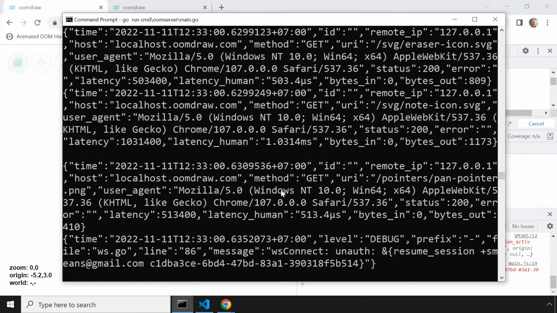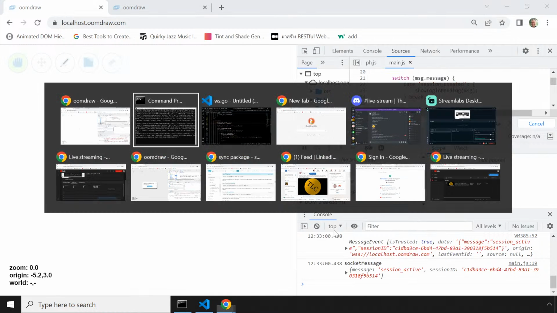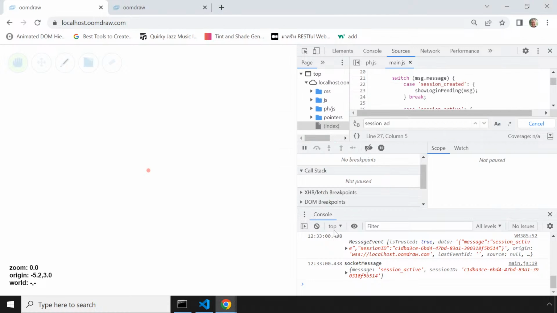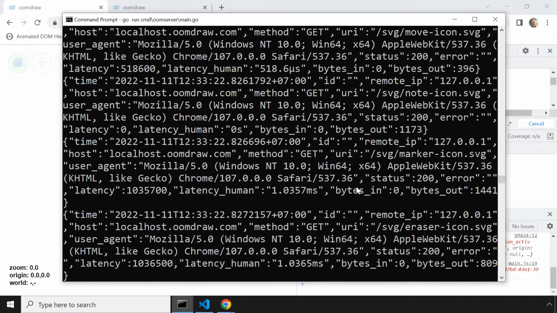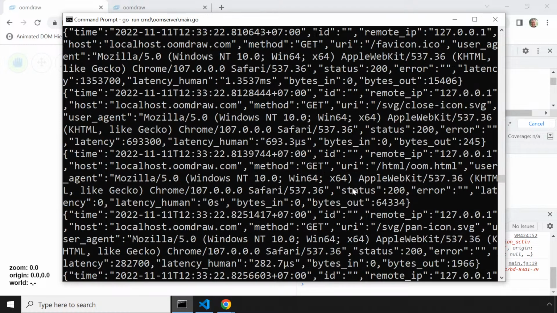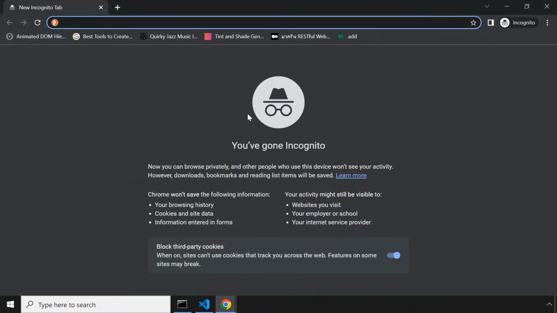Yep, we resumed the session. Now we're logged in. My hypothesis was, if I refresh the browser right now, I bet I get a panic, don't I? No, no panic. But what if I try this?